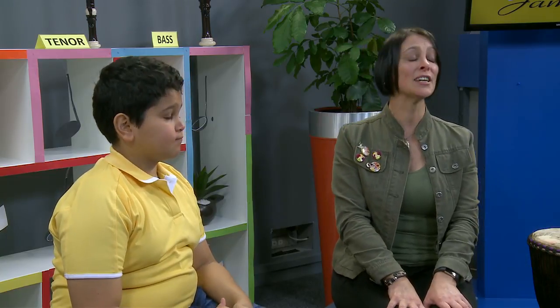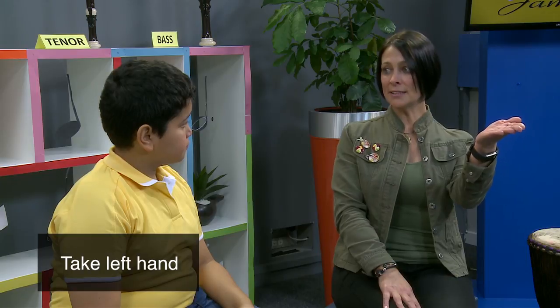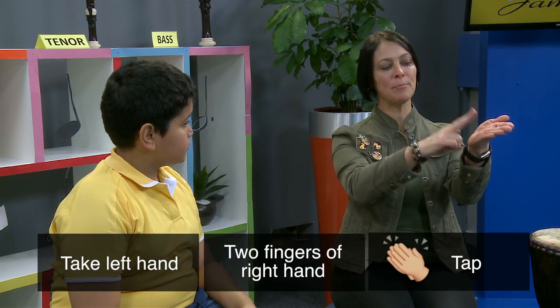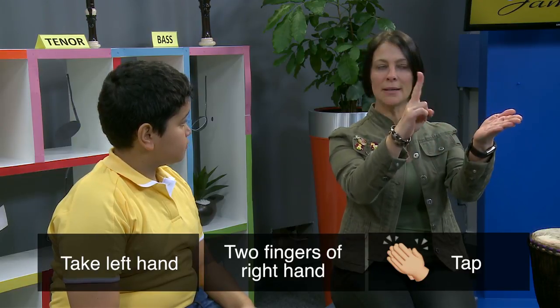Did you know that there is a special way we clap when clapping in music? Did you know that, Jaden? No, I did not. But is it like this? Oh golly, no, that is almost like clapping for a concert. When you clap in music, you take your left hand and 2 fingers of your right hand and gently tap, tap, tap, tap.